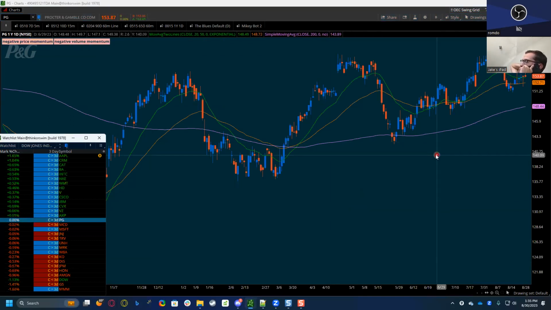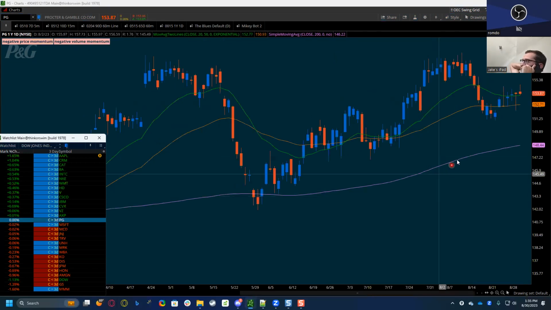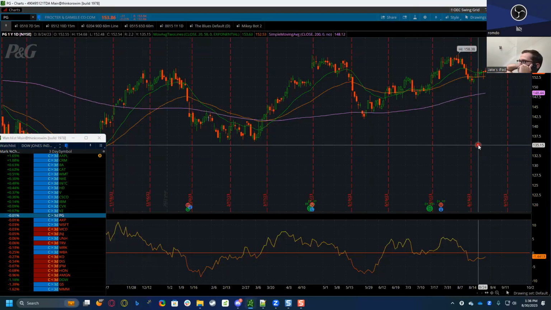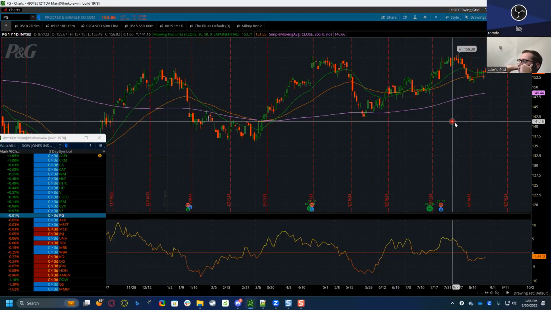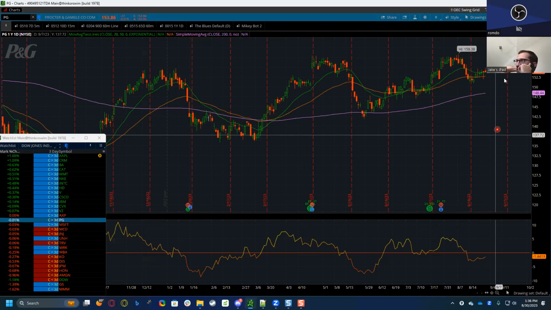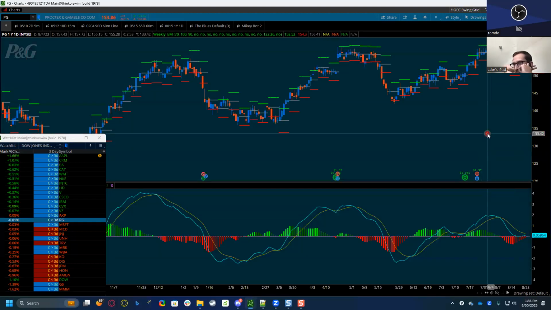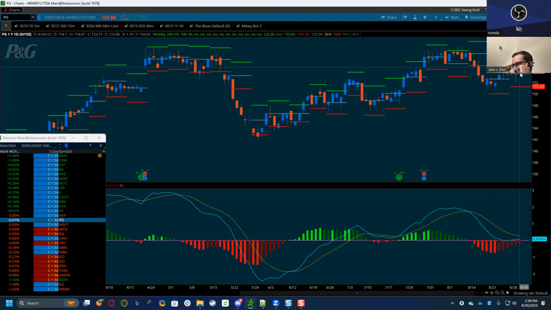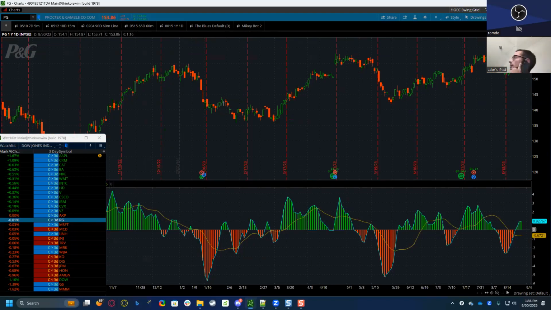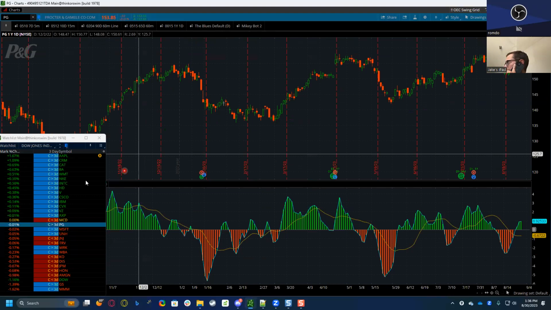Procter and Gamble, picture of best offer. So it's above the 20, above the 50, above the 200. We have no catalyst, no breakout gap. We don't have a price action pattern, like a higher high or anything like that. Nothing good here in this. All right, we're done with that one.